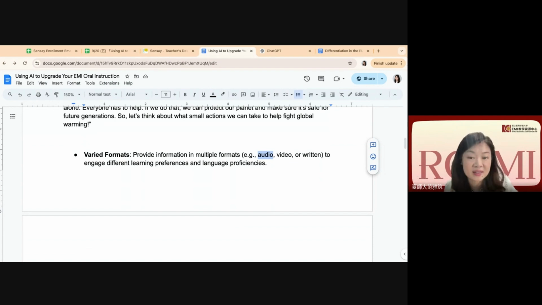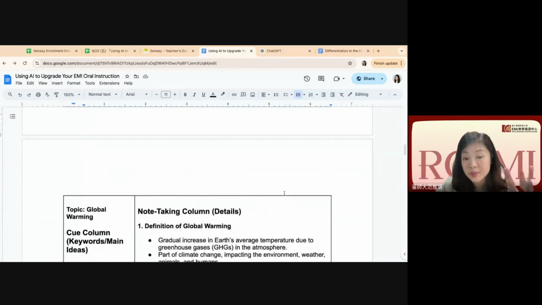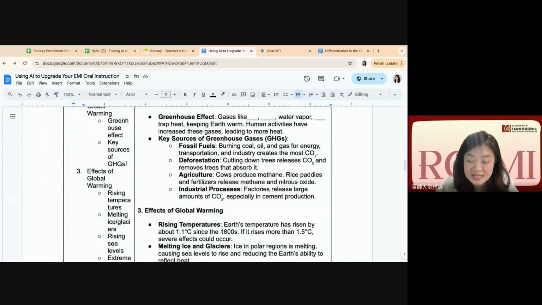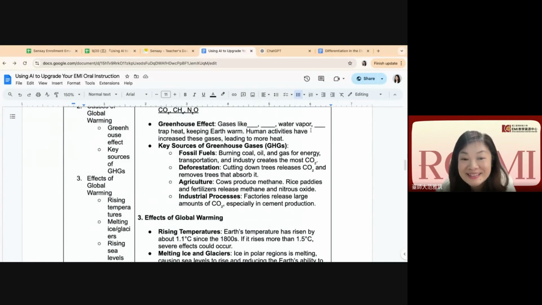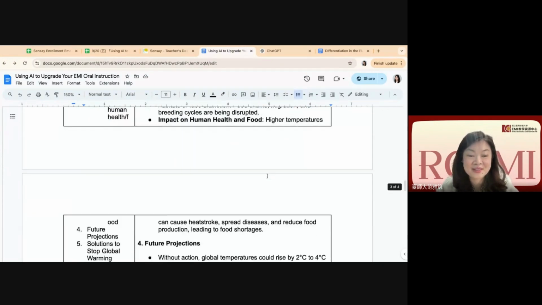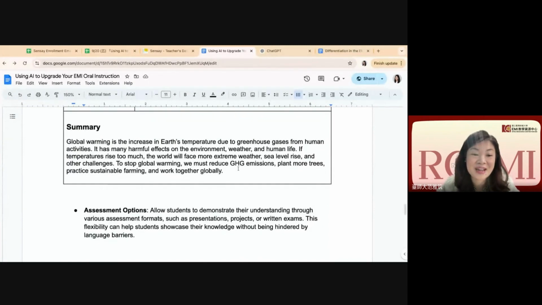I want to capture these two essences today with our talk. But later on, I think it's definitely worth paying a visit to NotebookLM to see how it can help us convert content into various formats, so that we can help students with different learning preferences. We talked about bullet points, note taking, and having some blanks so that students can follow up with what we are doing in the classroom, right? Or you can even leave the summary part and ask them to write the summary, right?